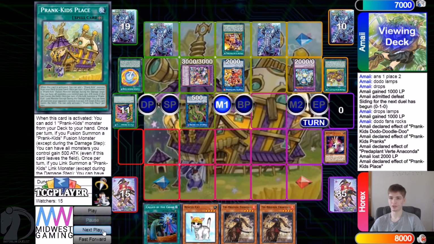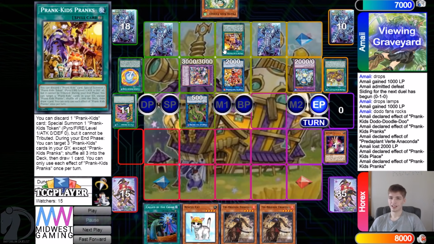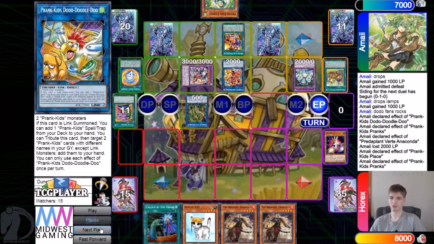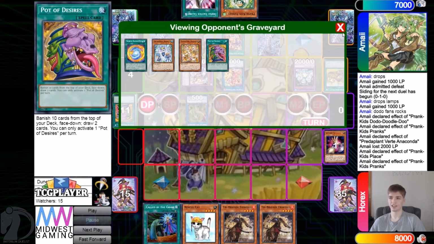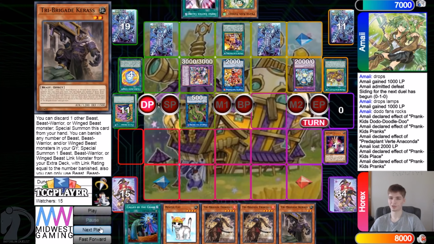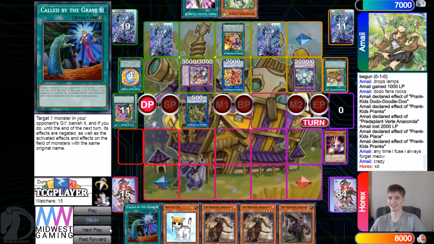They're gonna go ahead, field spell here, searching out from the deck to the hand, a Wind. End phase, activate Pranks. Then they're gonna go ahead and shuffle back 3, draw into a Talons. Pass, draw Kuraz. Anytime I fuse, I forget Meow. Crazy. Yeah, I was hoping you won it.